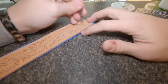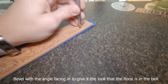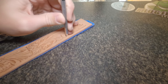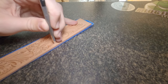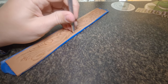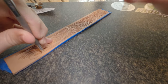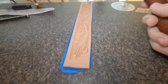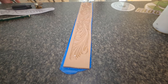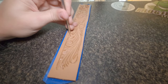So from here, we'll bevel it. I'll do that quickly because I don't have much memory again yet. I'll just do this little section right here just to save some time. But you bevel it out, and you only bevel where you cut. So on the places that it went over and you didn't cut it, you don't bevel it there. And then once you're done beveling it, you're going to take whatever background you have. I have a bar grounder. And you'll just go through.